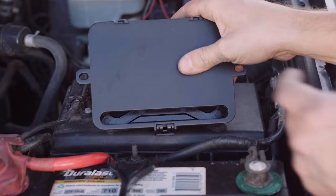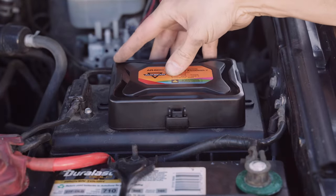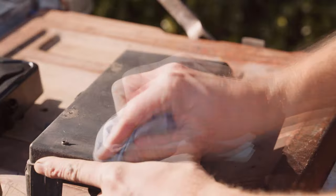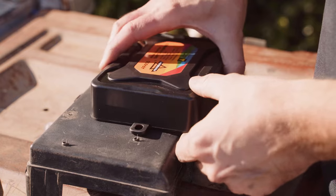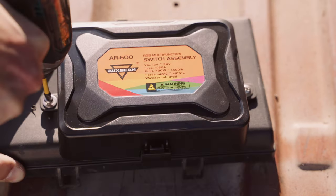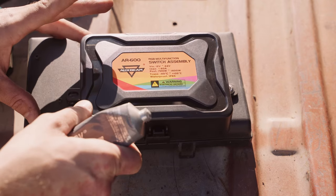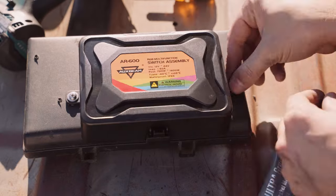The fuse box has an access slot for wires, so wherever you want to mount it, be sure that the slot is accessible. Not that I exactly recommend it, but I decided to mount the AuxBeam fuse box directly to the top of my vehicle fuse box in the engine bay with a couple self-tapping screws straight into the plastic. It's super important, if you do this also, to seal the hole you make in the lid to prevent any water or moisture from entering the vehicle fuse box. A tube of gasket maker like Ultra Black or Ultra Gray works great here. I've got Ultra Gray on hand, so that's what I used.